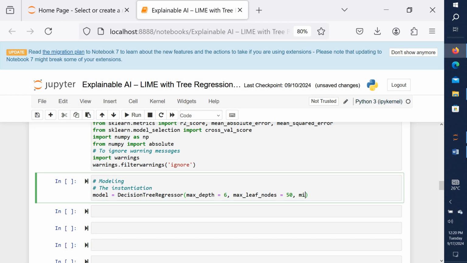Leaf equal to 2. And samples leaf equal to 2. And the min samples split equal to 6.